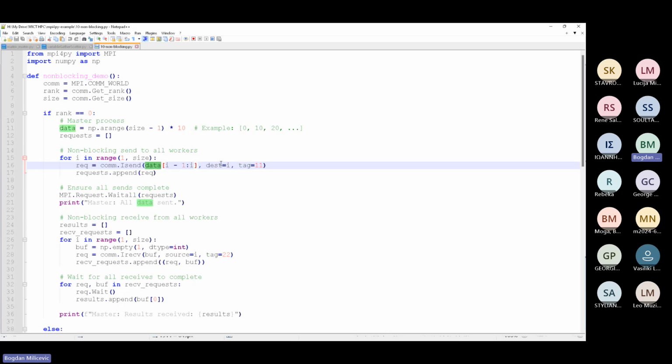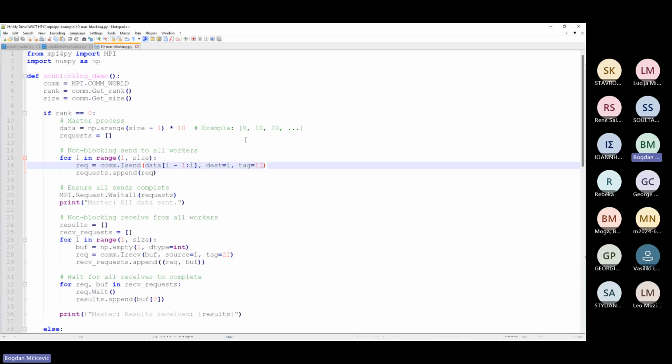So what we are sending, to whom we are sending, and we specify some tag. It can even be omitted. It's not important. We put 11 arbitrarily, so there isn't some sense behind this number.